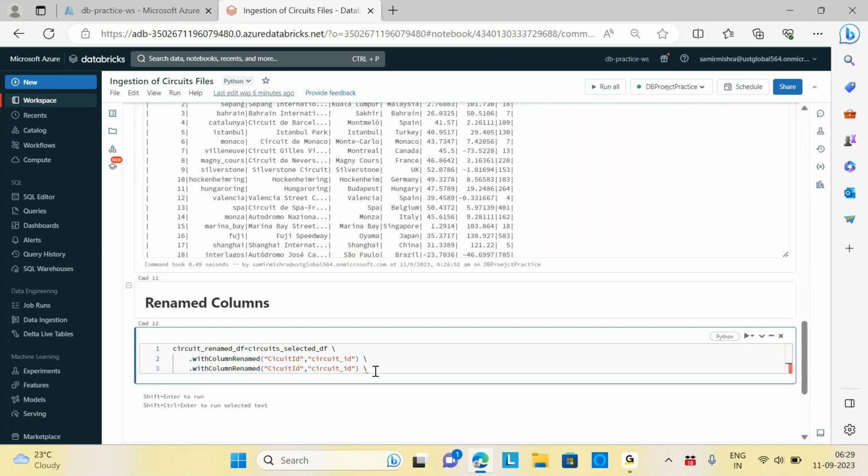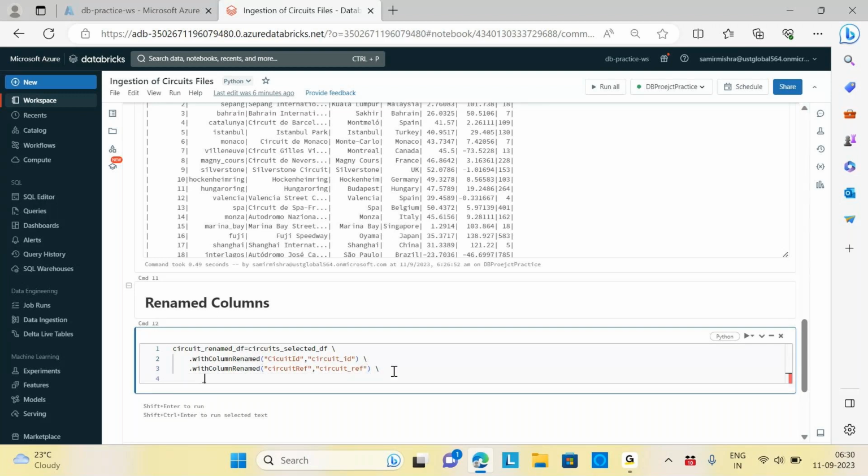Again, I will put my circuit reference, circuit reference. I will say it would be reference. Then other things I don't want to change anything.